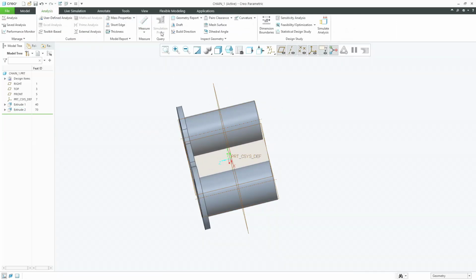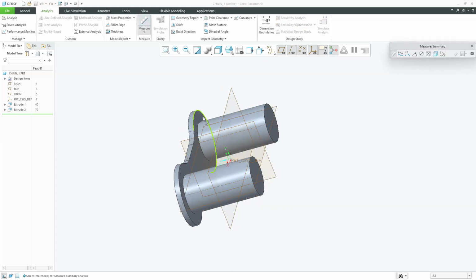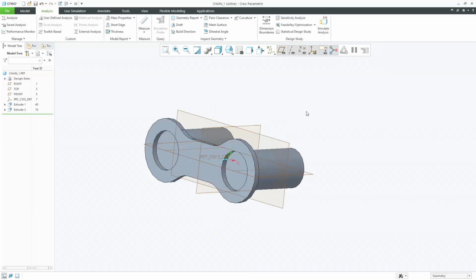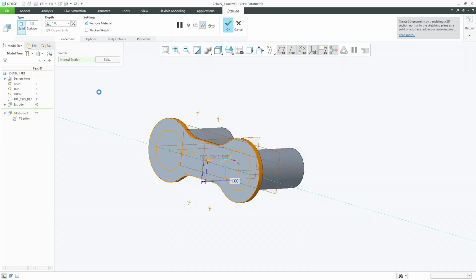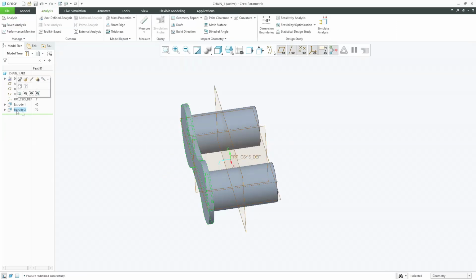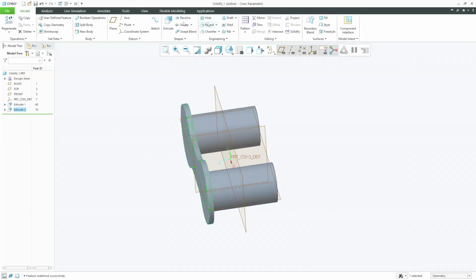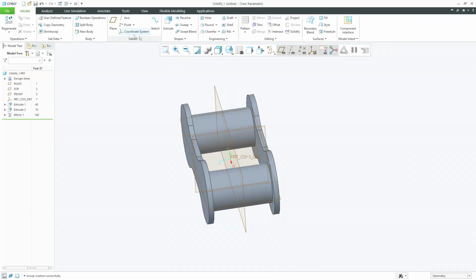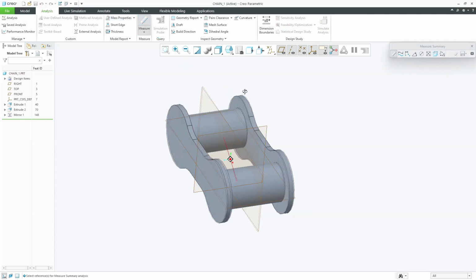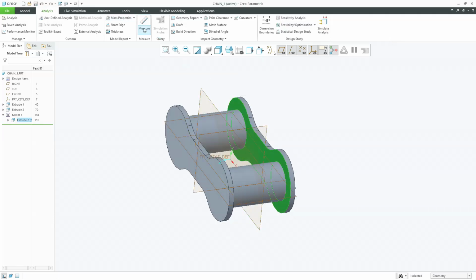Now I'm going to measure the distance from surface to surface, which would be 14. I need this extrude to be flipped to the opposite direction. As well, I'm going to mirror this extrude to the opposite right hand side with the help of the mid plane. Now I'm going to measure the distance between these two surfaces.